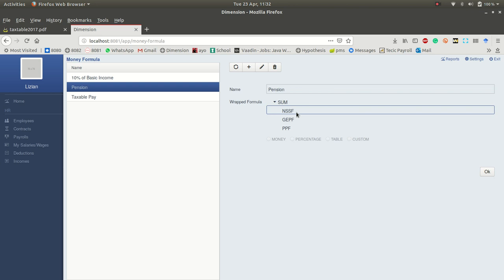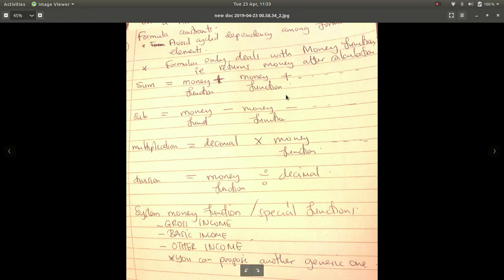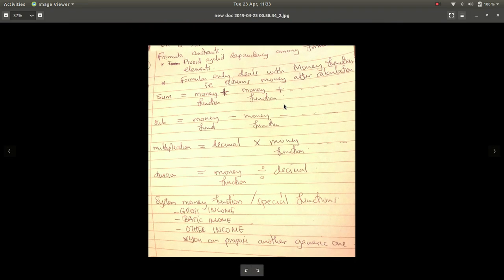One last thing, there are a few things I want us to consider. The first is that when you are defining your formulas, make sure there is no cyclic dependency among the formulas.